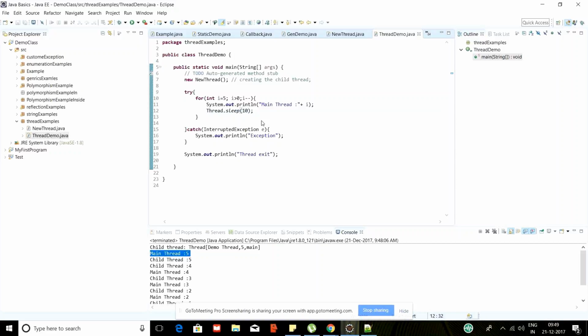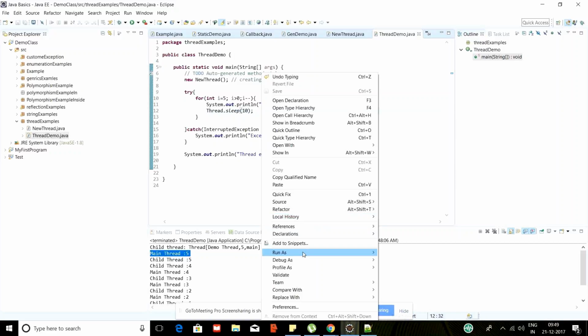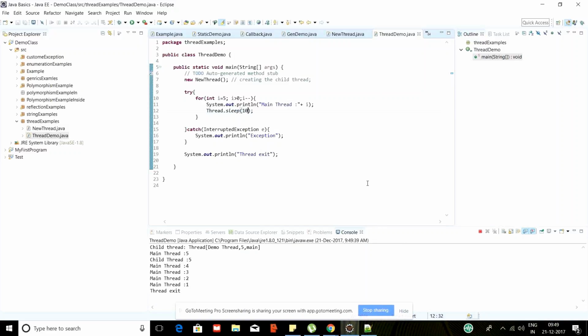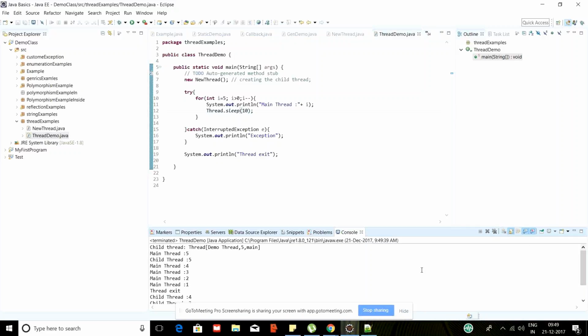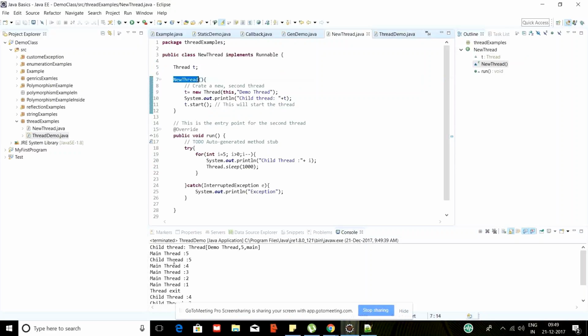If I had given 10, let's check. See, in this case, what happened is I'm starting with the main thread. It has started. It is just sleeping for 10 milliseconds. But my child thread that has been started here is sleeping for 1 second.